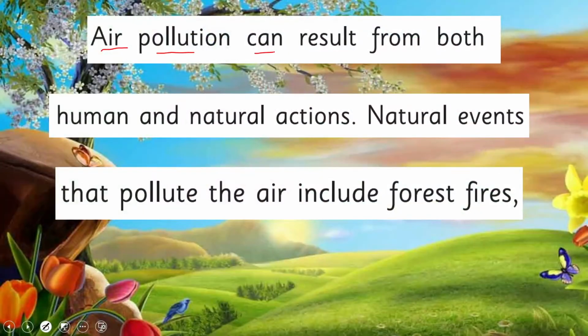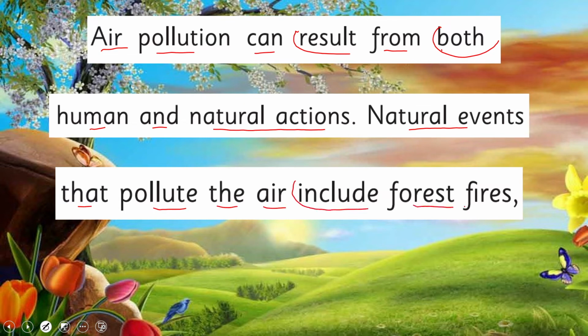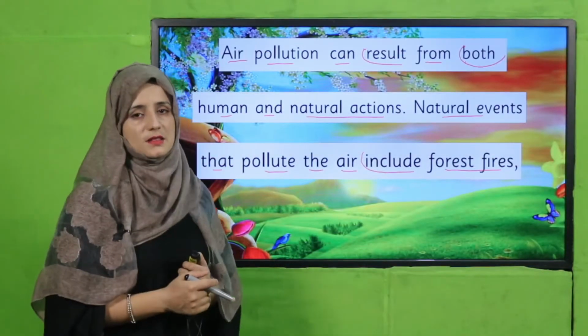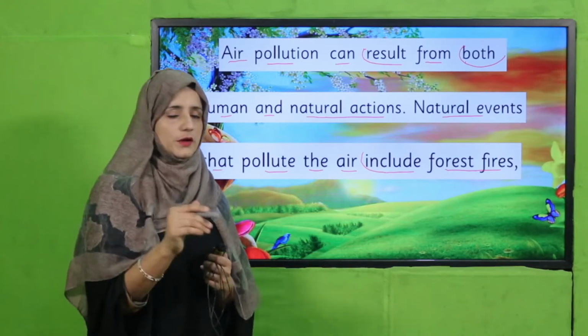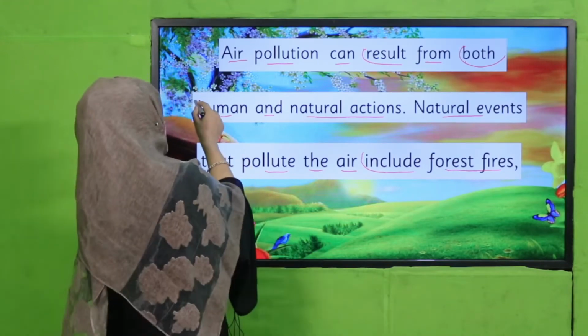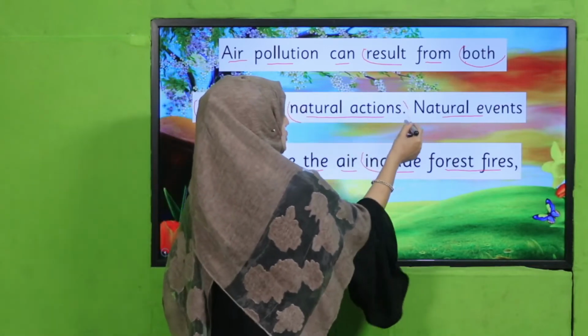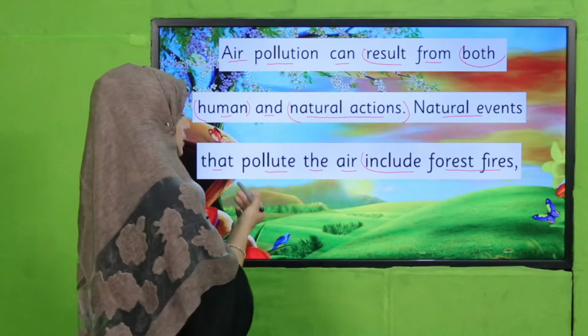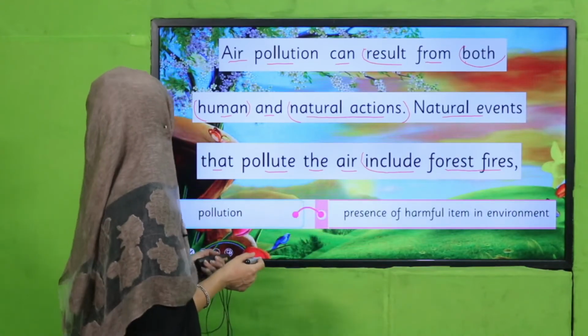Air pollution can result from both human and natural actions. Natural events that pollute the air include forest fires. Yes, my dear students, it is giving us reasons that there are two reasons for the pollution of air, one created by human actions and one that is done naturally. And which natural actions are there? We will see.